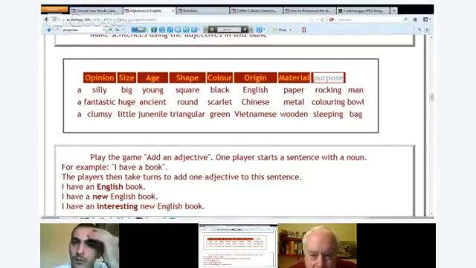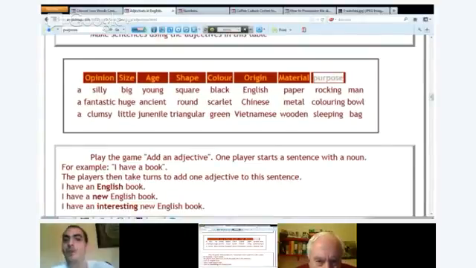So we have this sentence. We've got the opinion. We've got size. We don't have age. We don't have origin also. Okay, so we need another. We have opinion and origin. Beautiful is opinion. Yes. Beautiful is opinion. Have we said it? Yes. So Hazel has added another one. The origin. We just need the origin now.